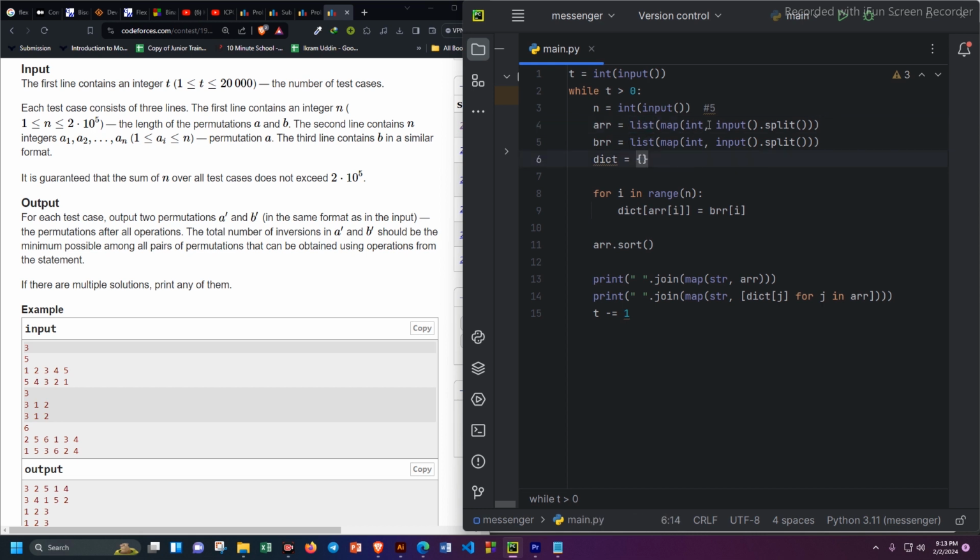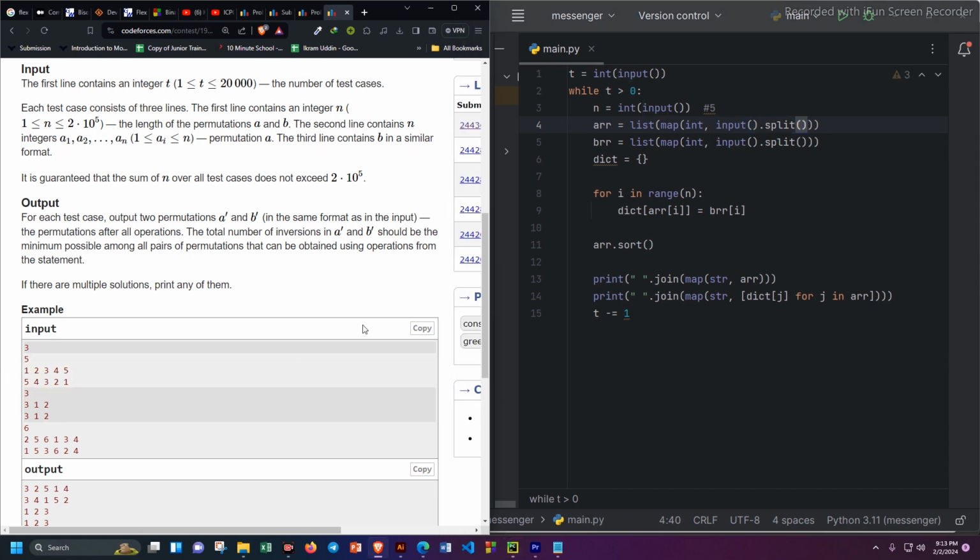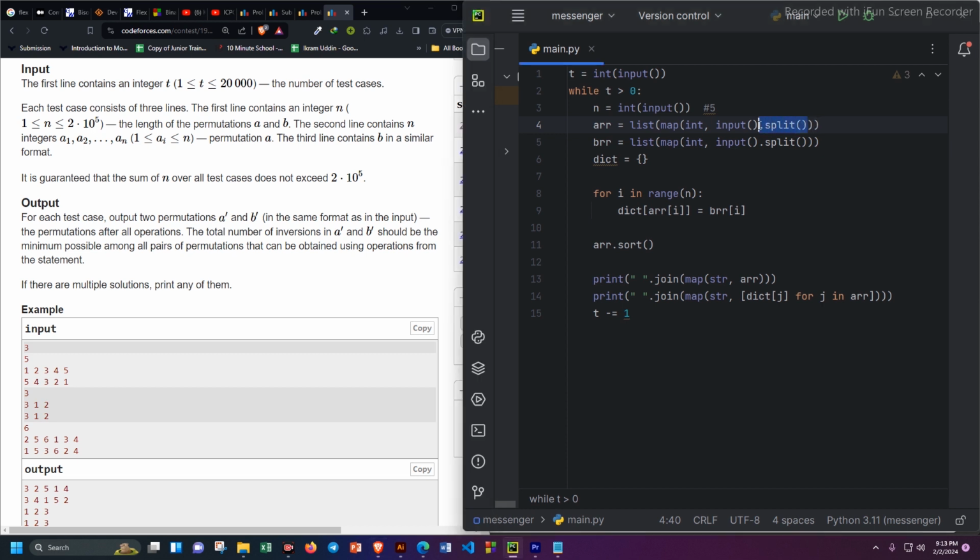So here first of all we take input dot split for our space separated input, and then we convert the input into integers.